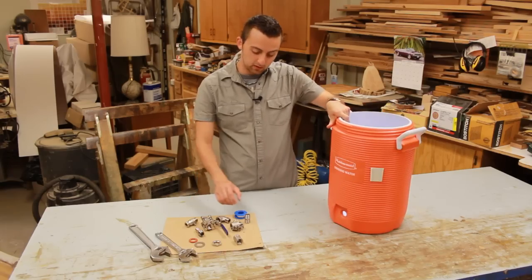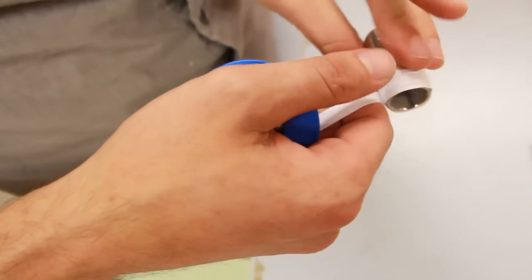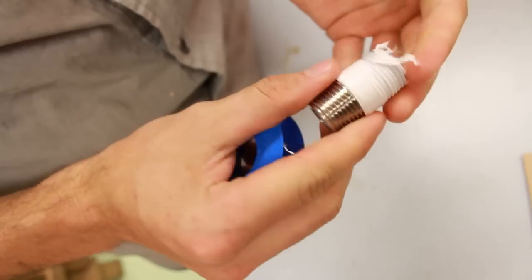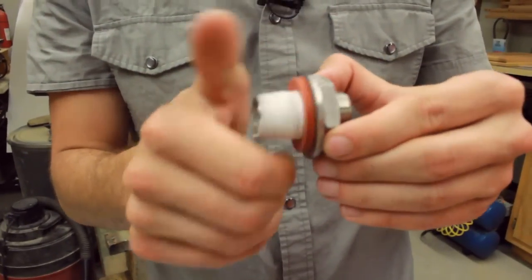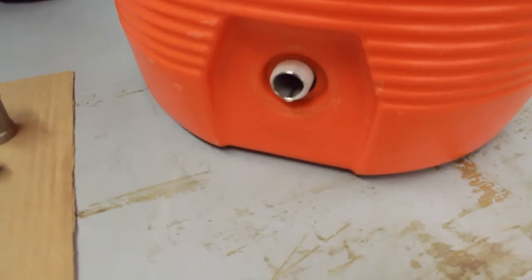Now that this is prepped, grab your pipe nipple and your Teflon tape and put a couple of turns of Teflon starting from the center, working your way over the outer half. Take your gasket and work it to the flat portion on the center of the nipple. Thread your washer and your locknut on just like this, and then push this through the inside of the cooler.